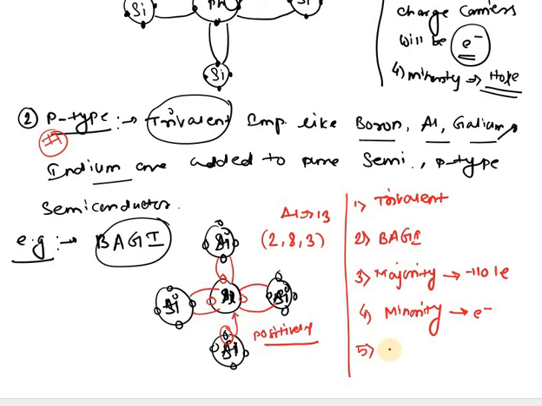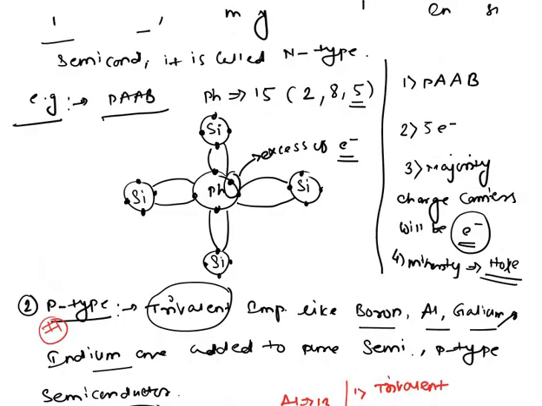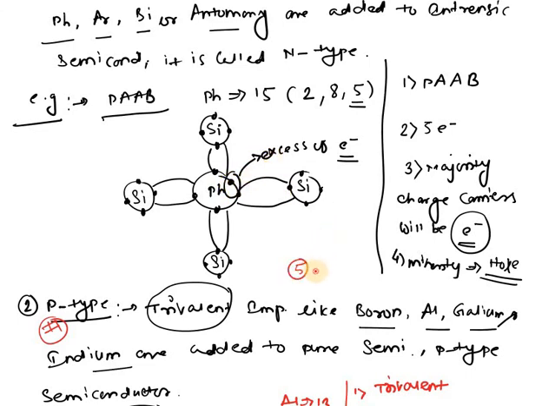Now again, here the most important point of discussion will be: p-type semiconductors are also called as, this question can be asked in the exam, acceptor impurity. They are also called as what? Acceptor impurity. Now why acceptor? Is because it is accepting one electron. Okay. So as it is accepting one electron, it is called as acceptor impurity. And the reverse, in case of the extrinsic n-type semiconductor, it is donating one electron. Yes, so the fifth point will be, it is also called as donor.